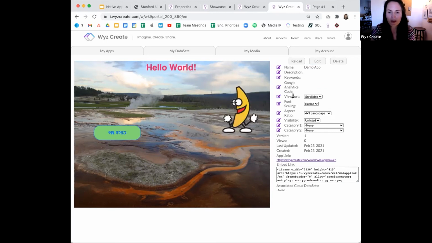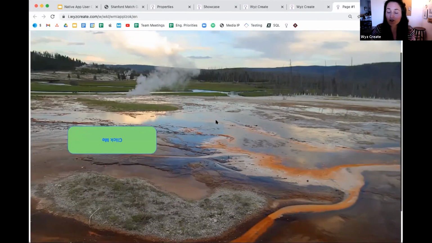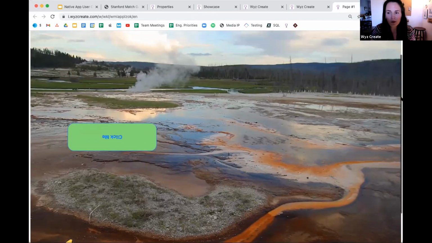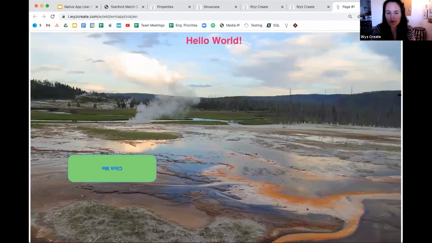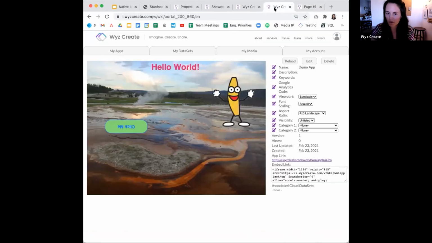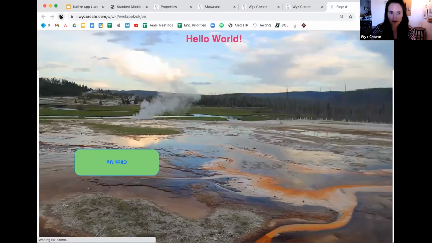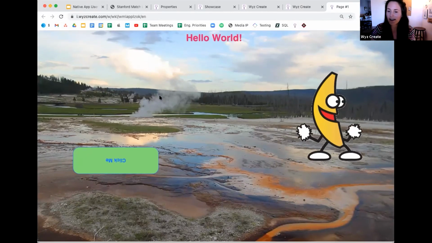A couple of things within the app as far as things that I can toggle and change. The viewport here, what that's referring to is if I make my browser larger here, I can't see the whole app at once, but I can scroll it. And if I didn't want that to be the case, which is something that you may want in some cases, if I wanted to have control over that to not be scrollable, I could simply go in this drop down here, select fixed, and then if I go back into its tab and widen it and I refresh, those changes take effect and you can see I can't scroll anymore.